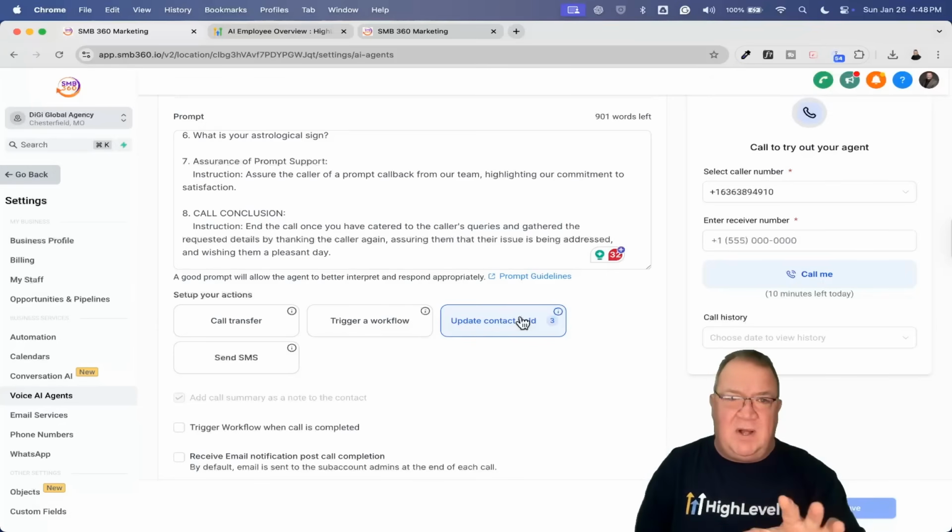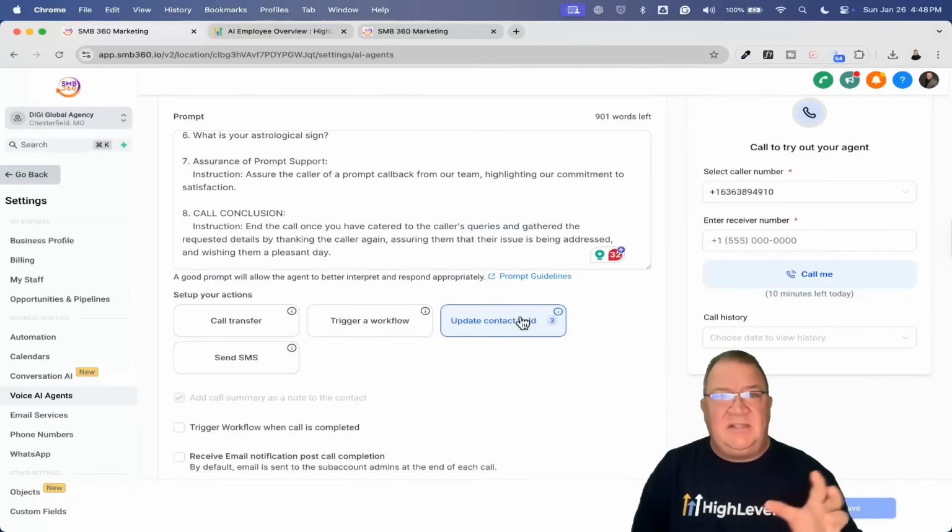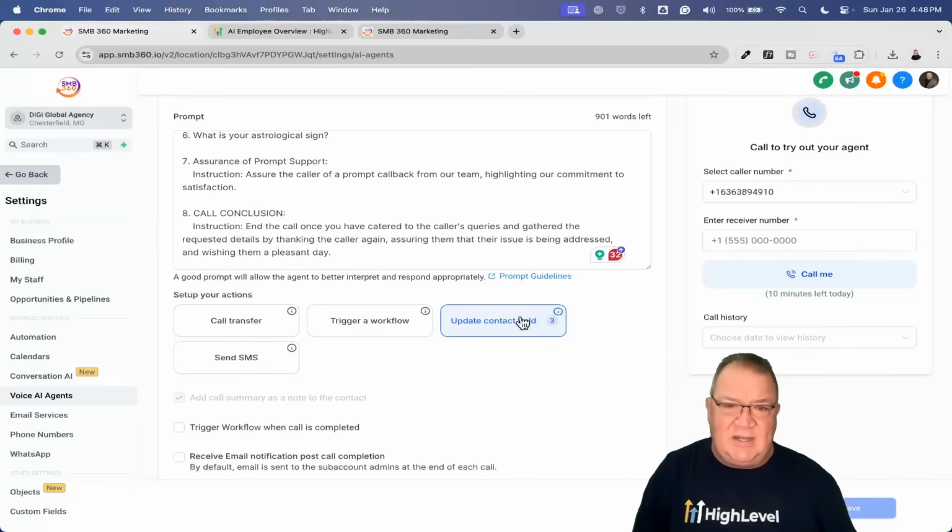Now, here's the problem with gathering more data right now, okay? The problem is that with these particular fields, the voice AI agent can't map these directly into the contact record, even if you have a custom field. So right now you can ask that and the information will reside in the call log or the transcript of it, but somebody will have to review the calls that you get to see if somebody is interested. You see what I mean? So yes, you can ask, but at the same point, you can't record it. So it's not quite there yet.